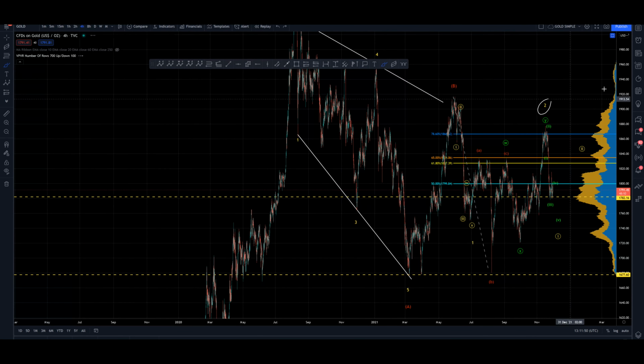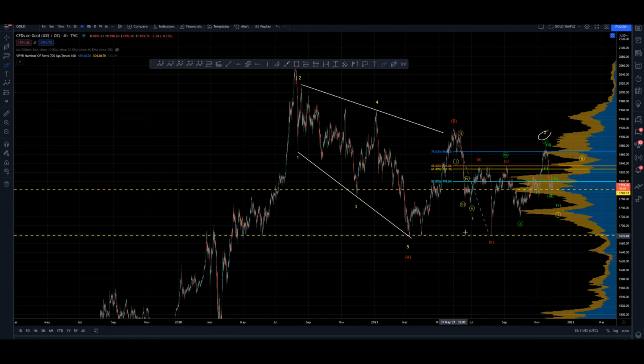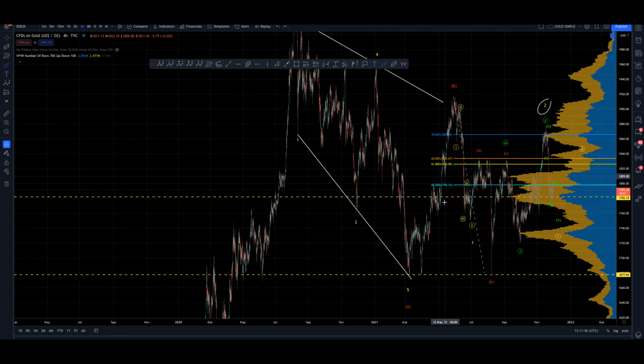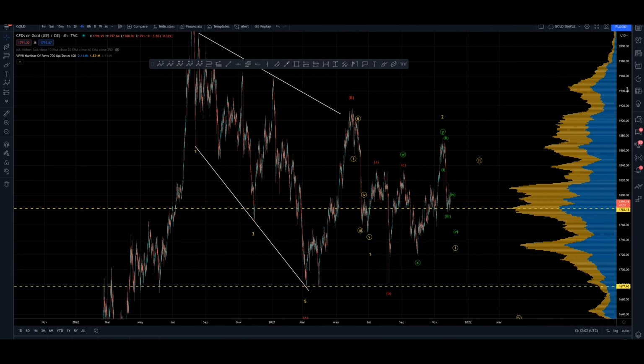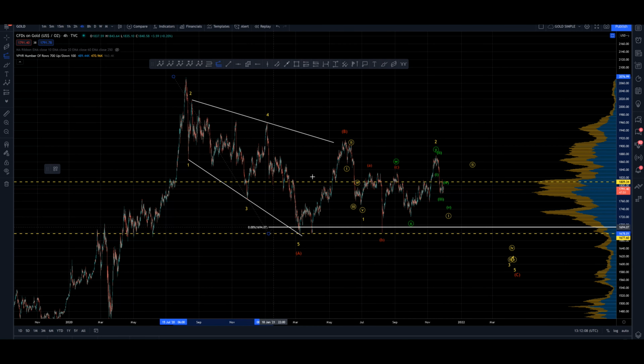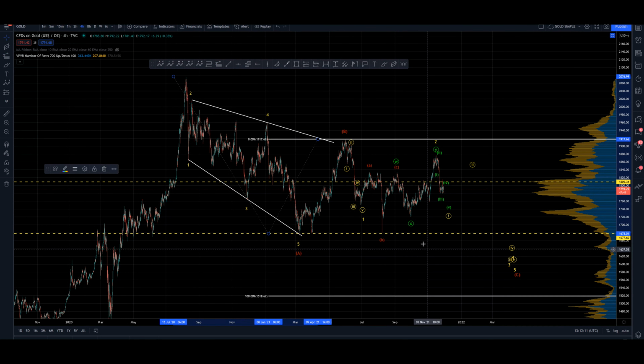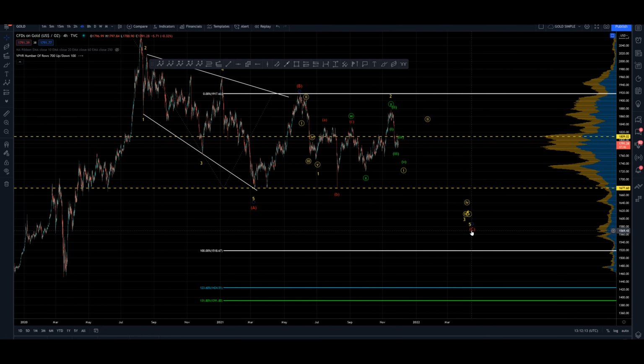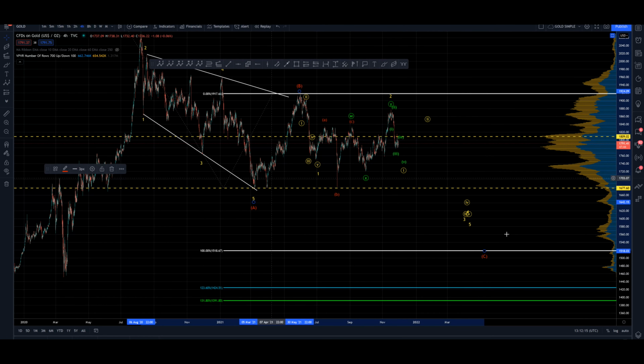Now once this unravels, and like I said, if we take out these lows, this will be the count I'll be getting behind. But I'm going to stick with the primary count for the meantime, with the bullish count, unless that happens. So really, what are we talking? Well, we've got to really take the length of the A, bearing in mind it's a diagonal. C, if it divides as an impulse, could be significantly nastier than a diagonal, right? So it could go deeper.